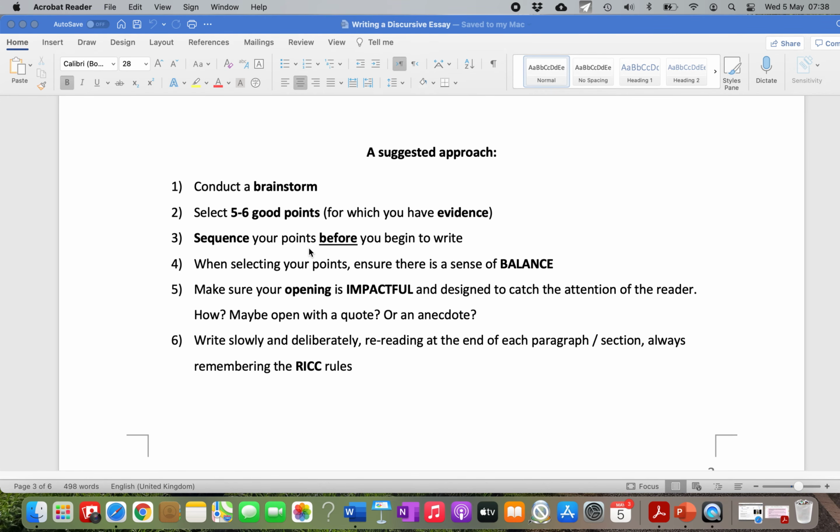Okay? And most importantly, write really slowly, write really deliberately, reread at the end of each paragraph or section, because you can develop a point across A and B, or even 3 sub-paragraphs, and always remember the RIC rules. And the RIC rules are, when you're writing your paragraphs, this is the language of argument, so you are writing points that are relevant to the question under discussion. You are writing from a point of view of being informed, and your work is evidence-based. Your writing is as clear as you can possibly make it, and you're remembering in every paragraph not just to say things or to make points, but to explain why those points are relevant, tease them out.